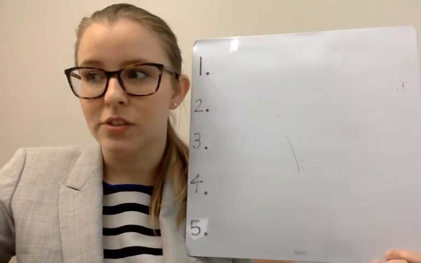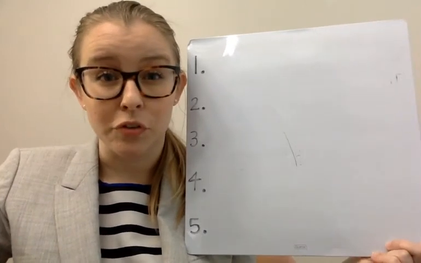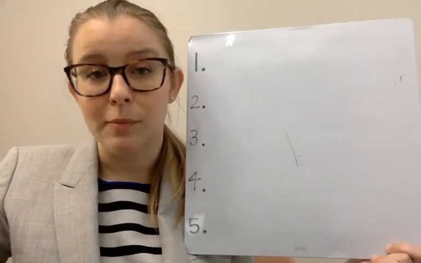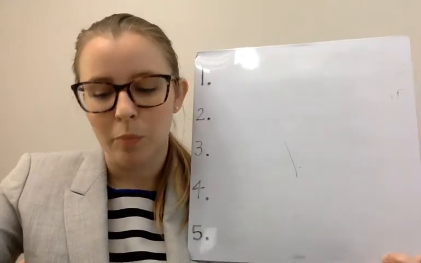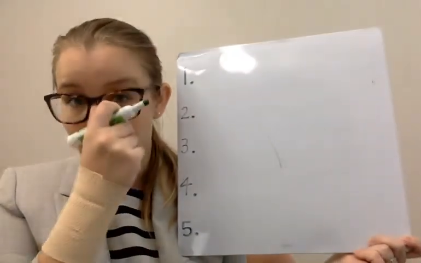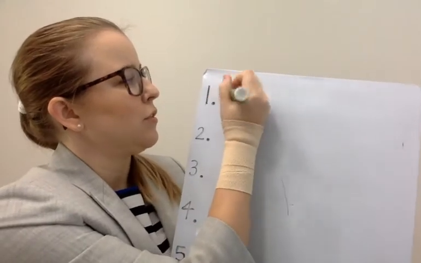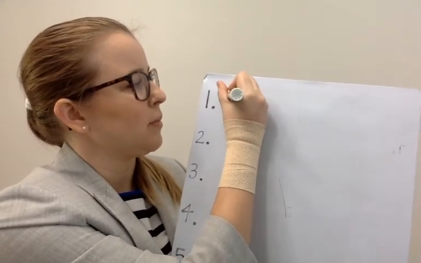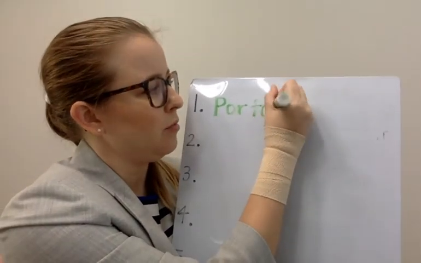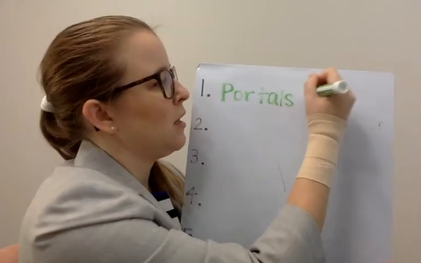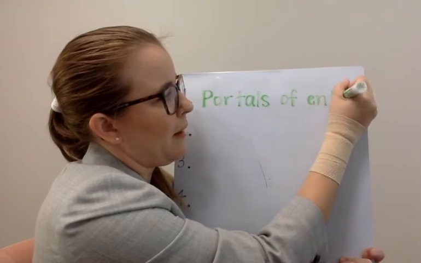And so the first step is going to be becoming established. Now this will apply to the first 3 steps. So steps 1 through 3 are all to do with becoming established, but there's going to be multiple aspects to this. So the first part, step 1, is going to be the portals of entry. So first, a microorganism has to actually get inside the human body in order to cause infection and disease. So portals of entry, there's going to be ways that it goes about that.